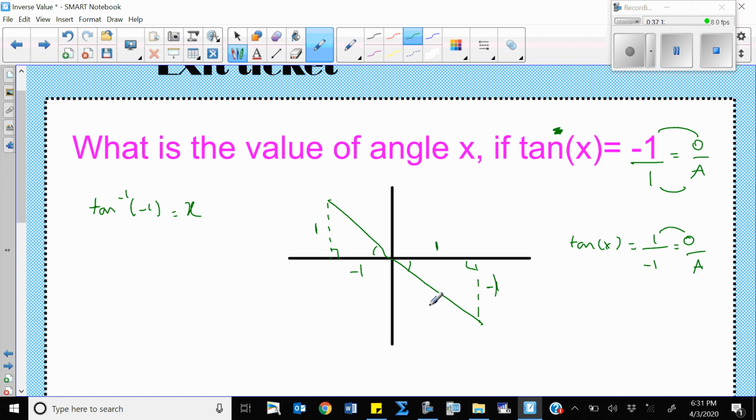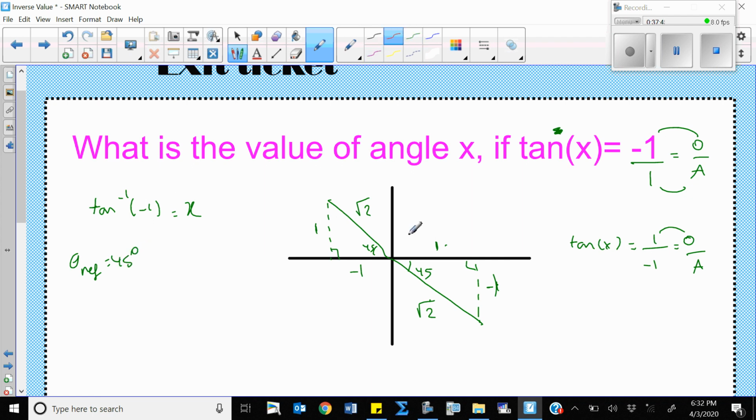Anyway, now I'm going to use the Pythagorean theorem to find the hypotenuse. As we have done this before, if we use the Pythagorean theorem, a squared plus b squared equal to c squared, this side is going to be root 2. The same here. So we see the special right triangle of 45, 45. That means this reference angle is 45. And the same here. So my theta reference is equal to 45 degrees.